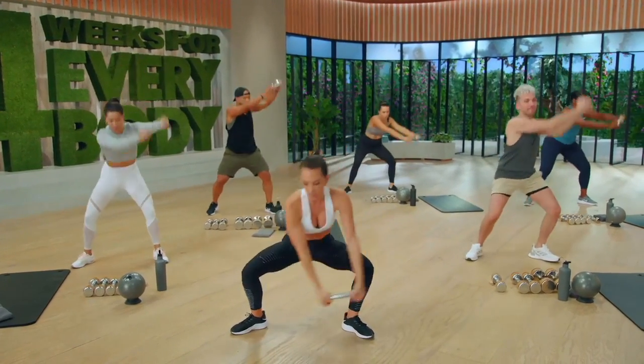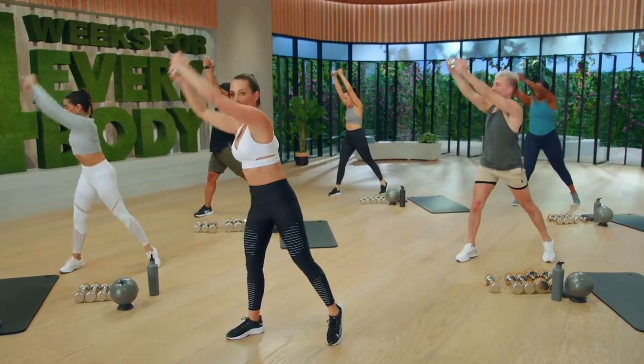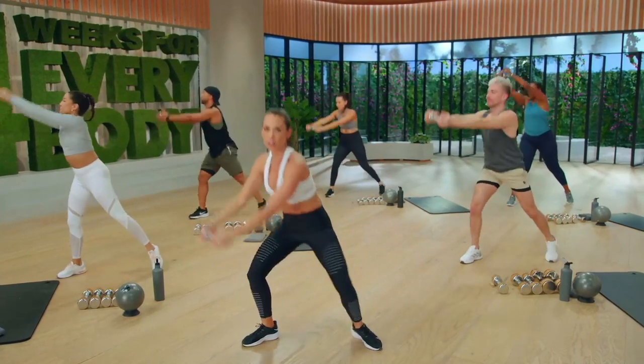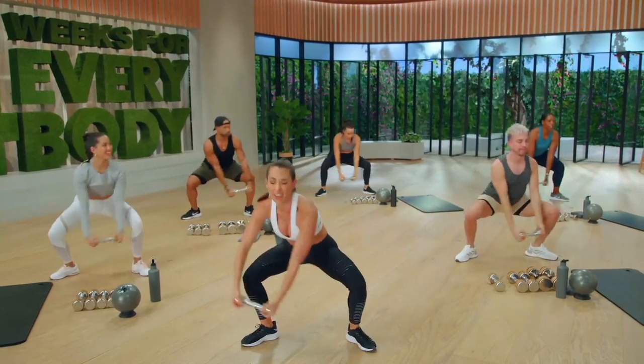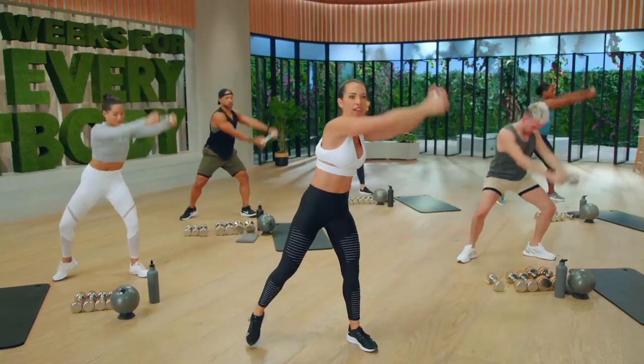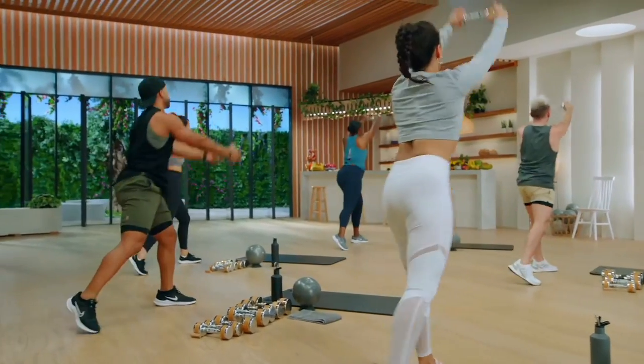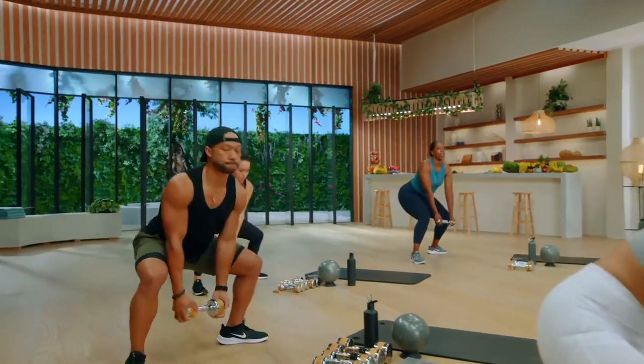And sink low, pivot. So working the core, working the shoulders, working the legs. You guys, it is only 4 days a week. It is less than 30 minutes. You are worth that commitment. This is going to make being consistent so easy.